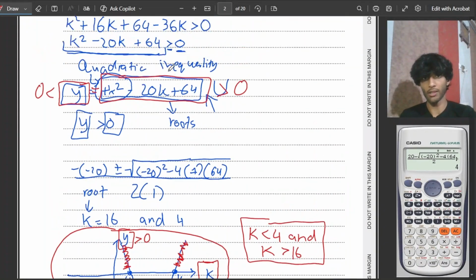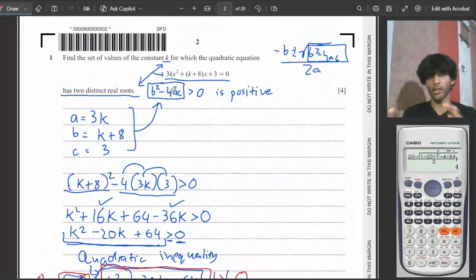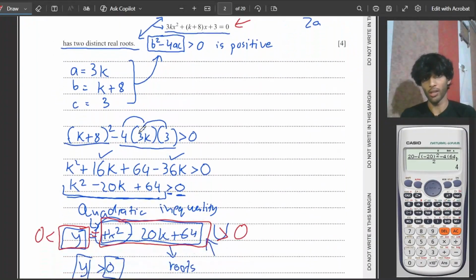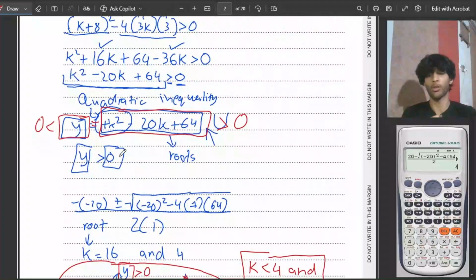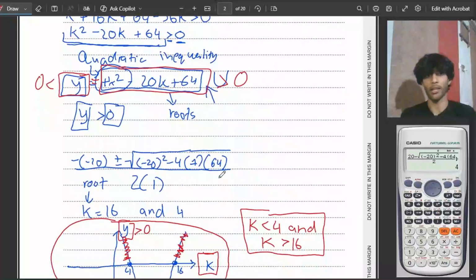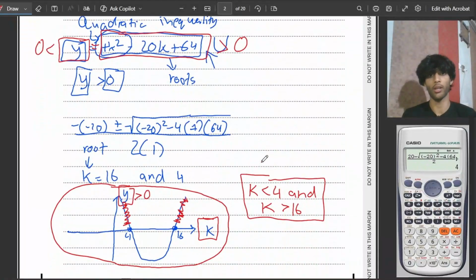Now going back, what you had to do was combine these three pieces of information. First, you have distinct real roots. That means the discriminant of the original quadratic equation has to be greater than 0, or positive. Then you write down the discriminant, and instead of b, a, and c, you put in the values for those variables. Then you solve out this inequality, and you put it equal to y. Then you make a graph for it, and you find all of those y values for that graph which are greater than 0. That's essentially how you do this problem. And so we came to the conclusion that there are two regions where y is positive.